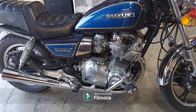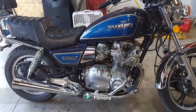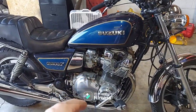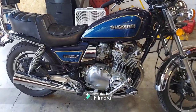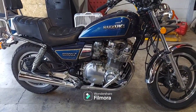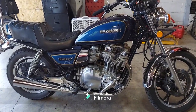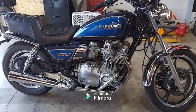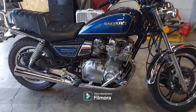He's already figuring on the carbs, but I've got to get with him, and then I'll have to go ahead and order some gaskets and stuff for the carbs, just get some kits for them, and inspect this clutch and see what's going on. And then when we get all that stuff, we can get to work on this thing. We'll get it straightened out, do some more videos, and then maybe take a video riding it when it's all done. What do you think? Gorgeous bike though.